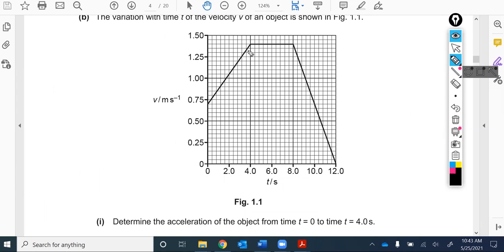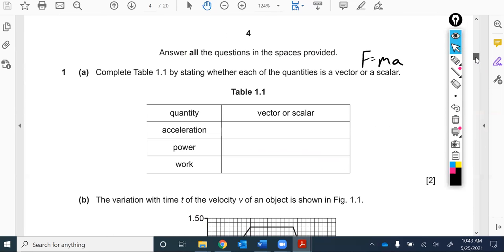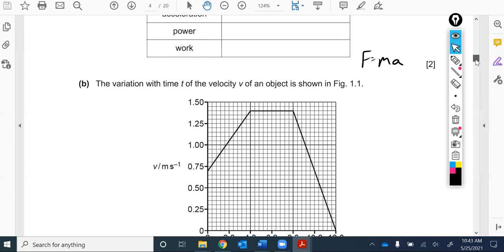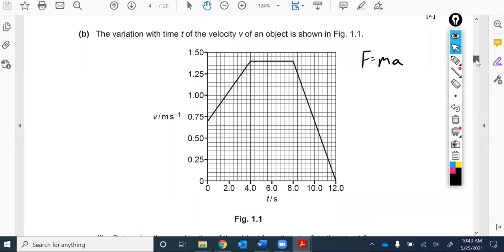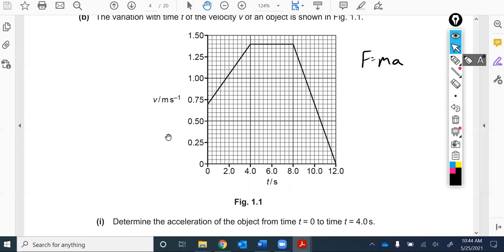Here we know that a force is causing this. But what's the variation of the force? If we think about force equals mass times acceleration, we know that there's an acceleration here of an object. The variation with time t of an object. They don't really tell us anything about the object, but let's just say its mass isn't changing. They're showing us how its velocity is changing. They don't say anything about the mass.